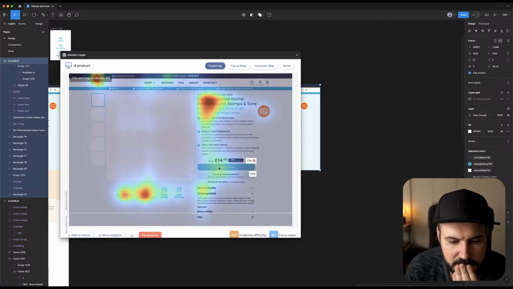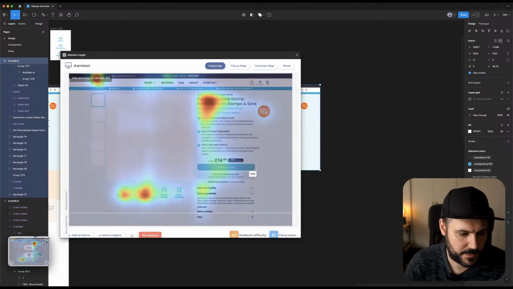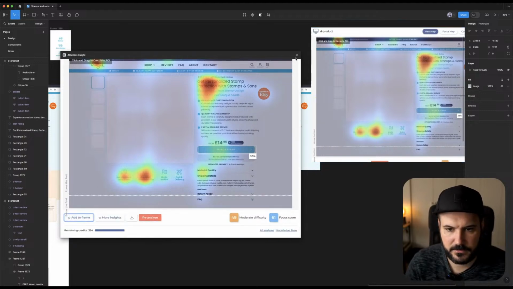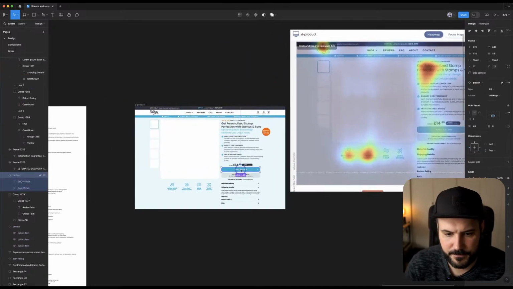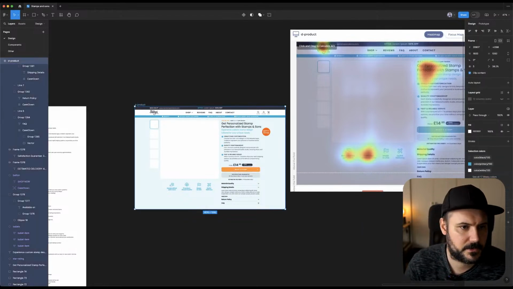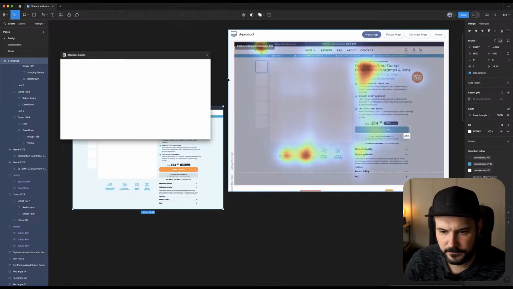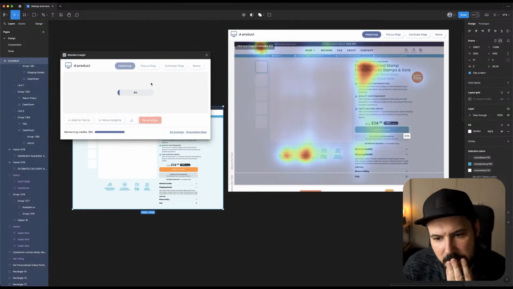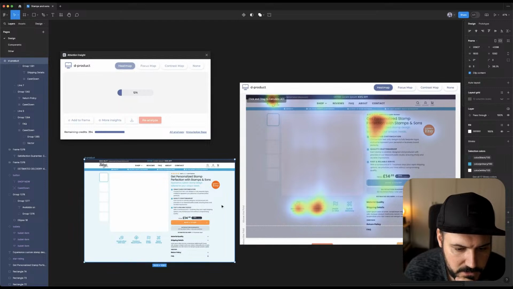Okay, it found the CTA here, so it's 3.5%. Let's add it to the frame. Now, if we change this color to a different one and do it again, so the button, the orange button, because we don't have much orange anywhere else, will stand out more.